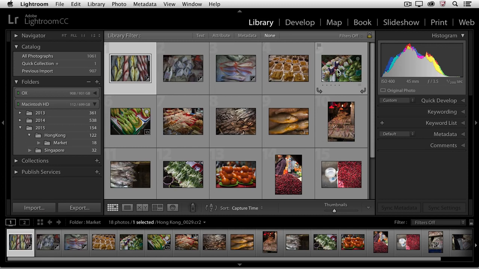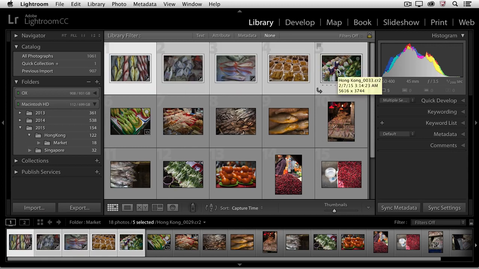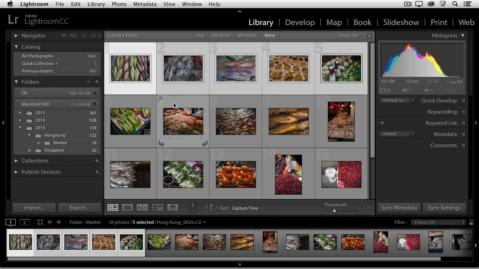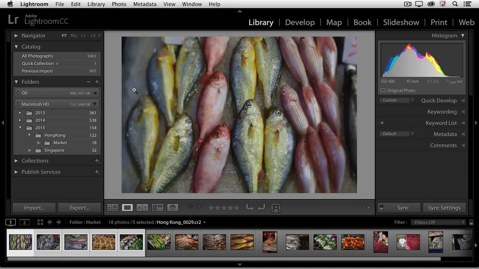When we're selecting images, you need to know that Lightroom not only knows what a selected image is, but if you select more than one image, it also knows which image is most selected. And this is very important because even if I have a number of images selected, when I go into Loupe view, Lightroom needs to know which image to display. So right now we can see that the first image is more selected, and I know that because it's got a lighter highlight around it.